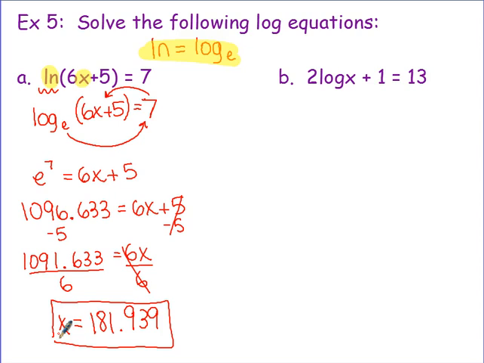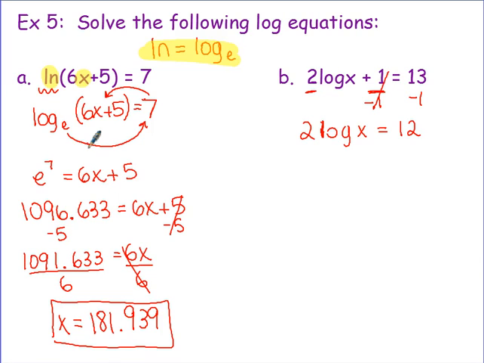So let's look at this last problem. I want all the logs on the left, all the whole numbers on the right. Well, here's a problem. There's extra whole numbers. Okay, this 1 and this 2 are not in parentheses. If they are not in parentheses, they must be moved. So which one do I move first? It's the 1. So this 1, I'm going to subtract 1 from both sides. That leaves me with 2 log x equals, well, 13, take away 1 is 12.